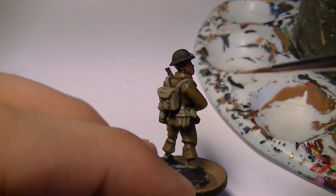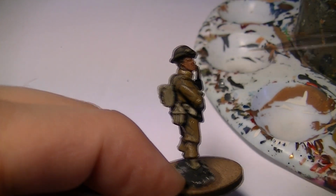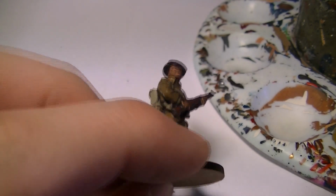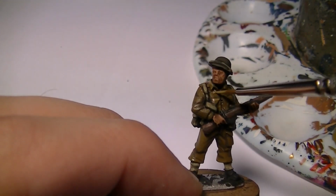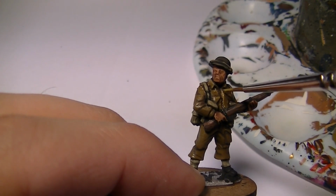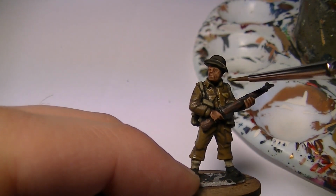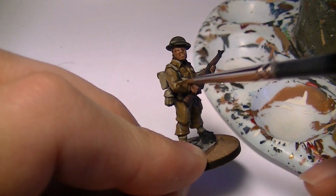And this is where it really gets interesting, and you can really start making the figure come to life. This second highlight is what brings the figure to the next level. So this is where you want to put most of your attention really.